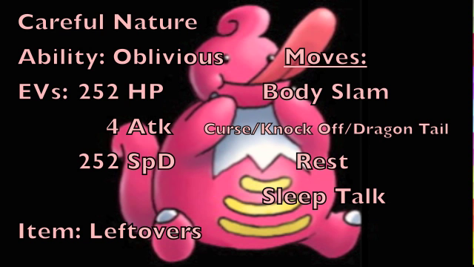But with Curse, this set functions very similarly to the very commonly seen Curse-Lax set that you see in UU on Snorlax all the time, and Lickilicky can do the exact same thing to a somewhat lesser extent because its defenses aren't as good as Snorlax, but they're still very good. And considering Lickilicky is in a much lower tier with less powerful threats, Lickilicky probably will have a much easier time setting up with Curse than Snorlax would, where there are tons of things that could threaten it out running around.